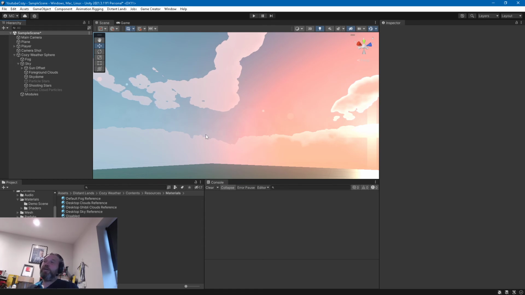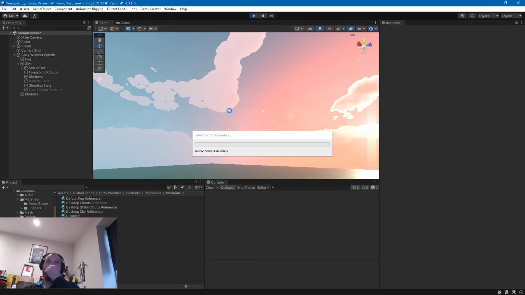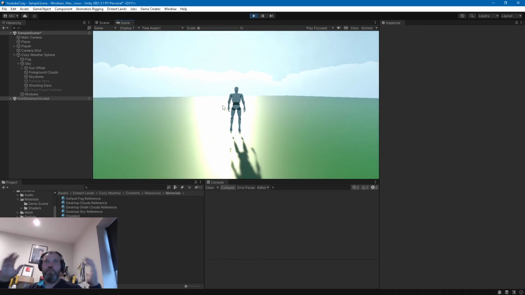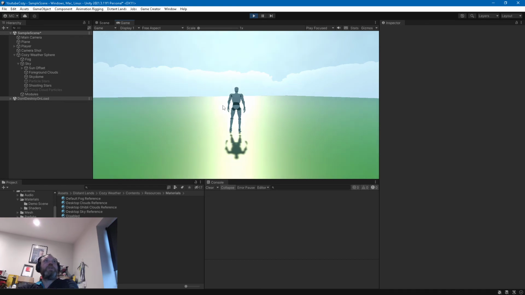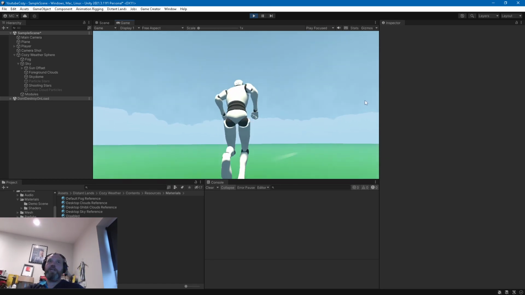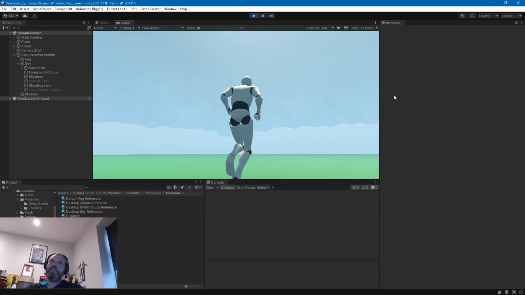So anyway, point is, if you're thinking about acquiring this asset and you need a weather asset, and you're doing something where you just want it working, you can see we're running on 2021.3.11. That's the LTS. I'm actually not sure if there's a new one. I don't really update that much. Click, it's working. Highly recommended.